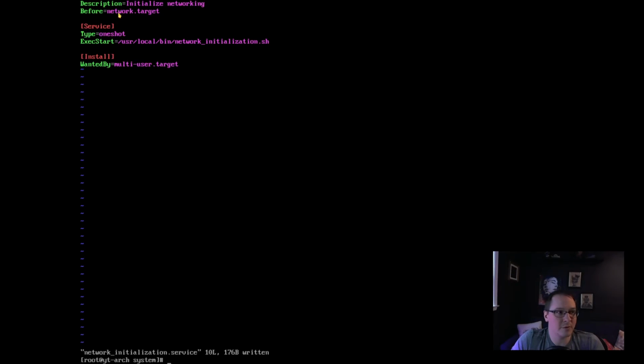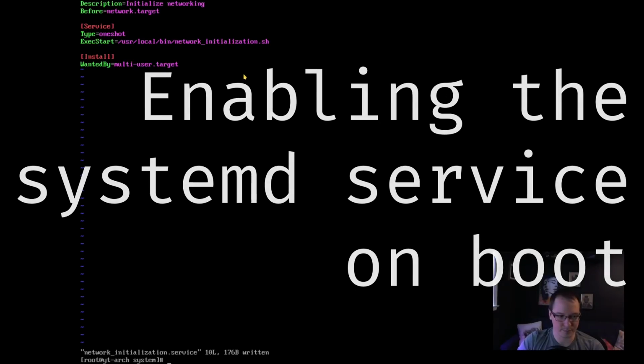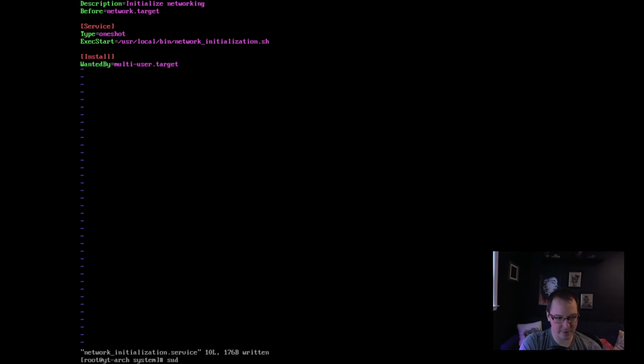Okay, so we gave the service a description or a name, kind of. We're telling it before you try to instantiate the network, do this, because this is instantiating the network. We're doing a type of oneshot, and we're telling it to run the network initialization script that we created, wanted by the multi-user target. Now we need to enable that, so sudo.